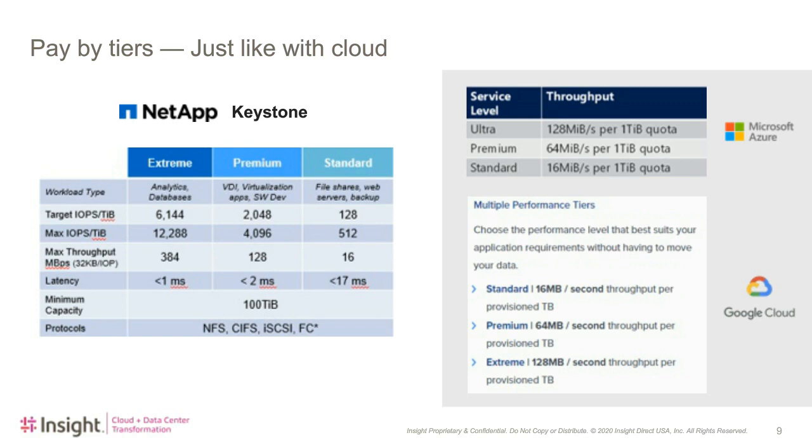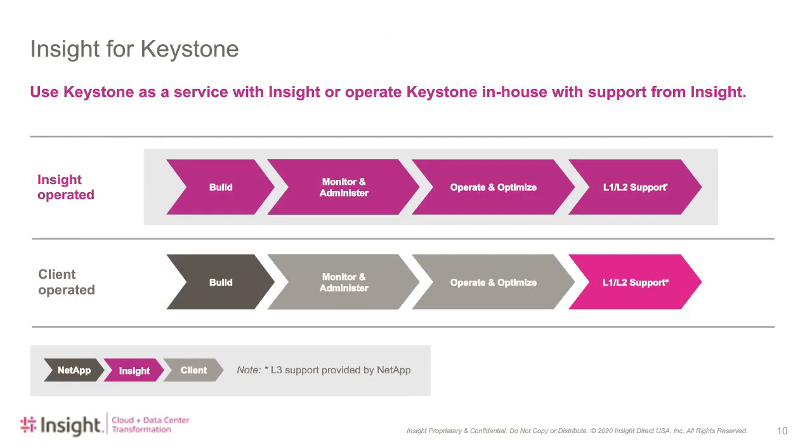I think, while it's a complicated slide, the concept is similar, and you can start to see, I'm able to consume in the same pricing categories and buckets, standard, premium, extreme, on premises as I can in cloud. And while we could spend an hour going through all the details of performance levels, as Juan's pointing out, that's left to the design. But you are starting to see how I can get on-premise capabilities that align to their cousins in the cloud, which provides a great transition into the services side.